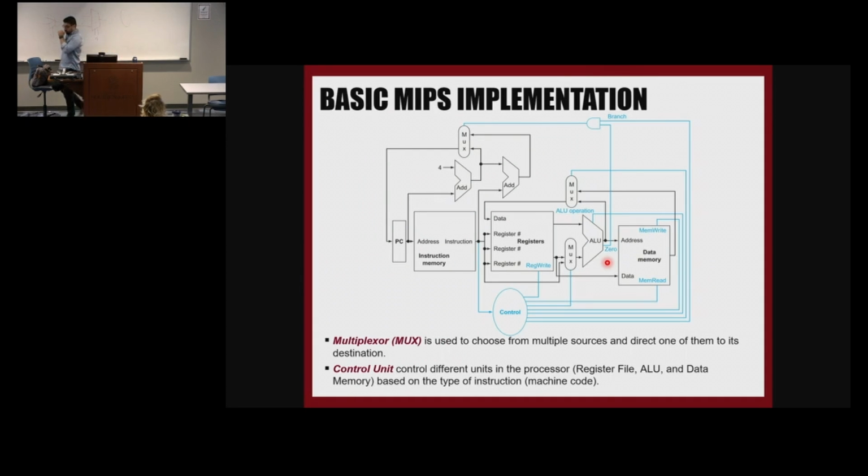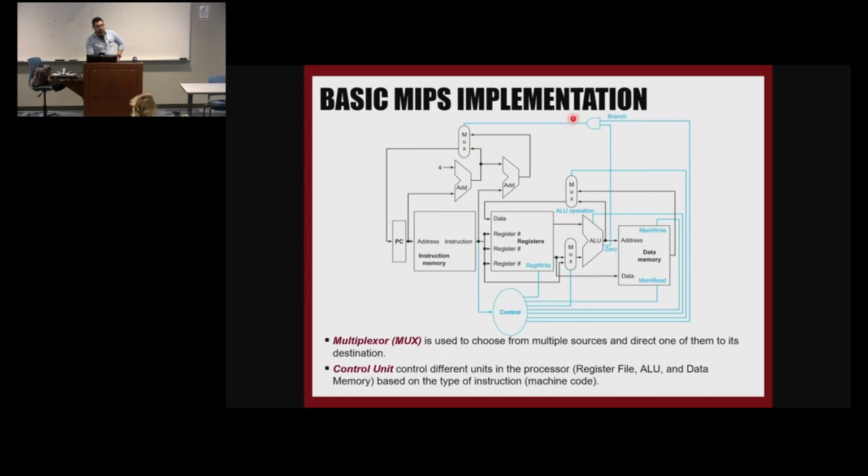Okay. So there are two things happening here. I have a signal coming from the control unit, and then I have the output of the 0 flag. This signal is a branch signal. If there's a branch instruction, the signal is going to be 1. If it's not a branch instruction, the signal is going to be 0. Then we AND these two signals, and then we send it to the multiplexer. This PC source that we're showing in that slide is the result of ANDing branch and 0.